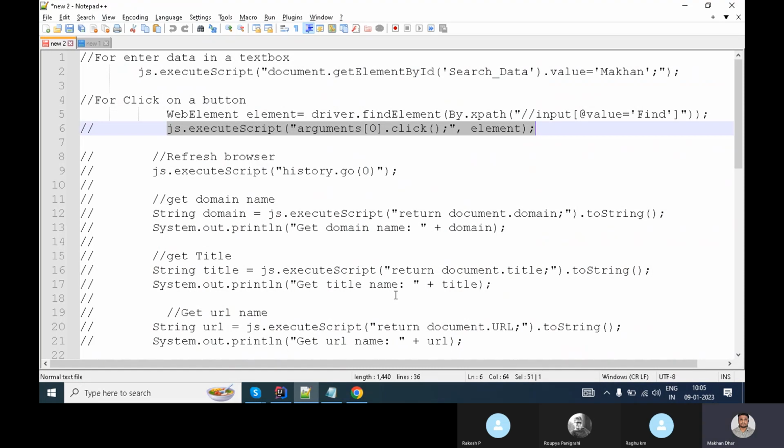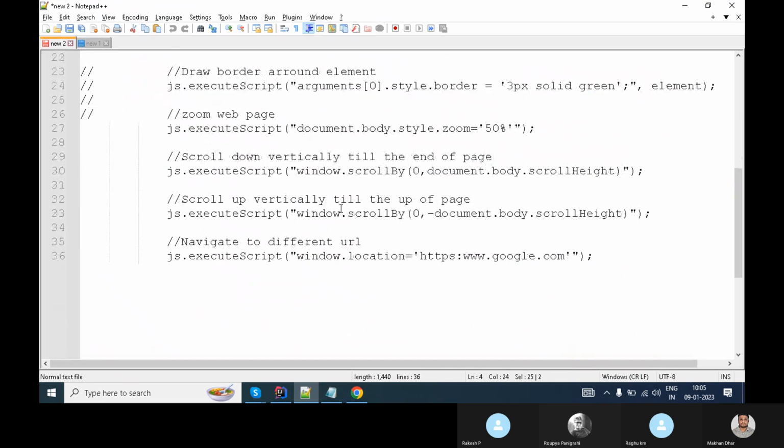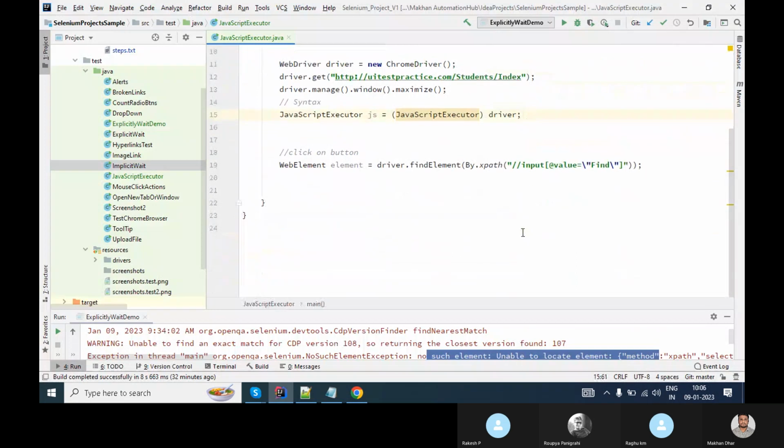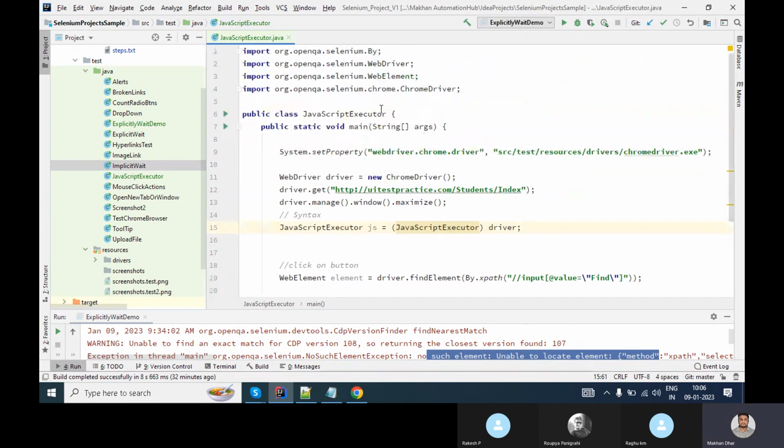JavaScript executor. Okay, so we have not imported the package. That's a problem. Let me import manually.